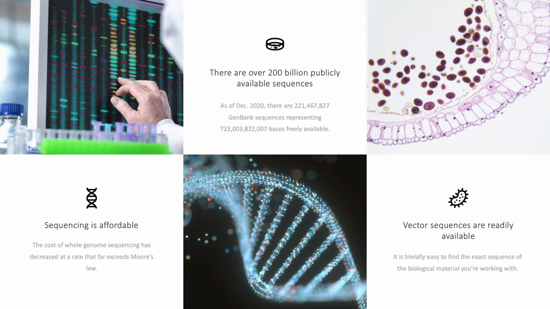When a sequence is available, there's really no uncertainty. If I were to order a gene, a vector, RNA, or some other oligonucleotide, I can know that it will be largely indistinguishable from the ones that you describe in your experiments. This allows me to attempt to reproduce your experiments. And while we may have some small differences in the protocols that we use, at least we can be sure that the underlying biological materials are essentially identical.